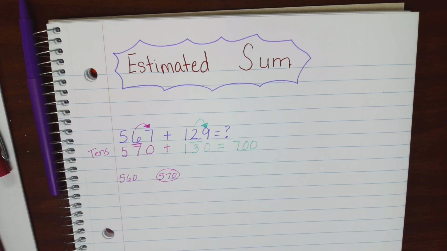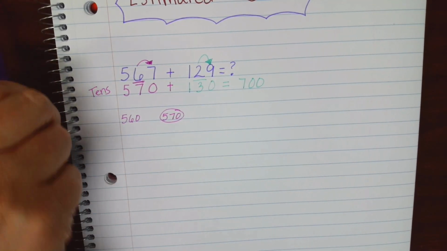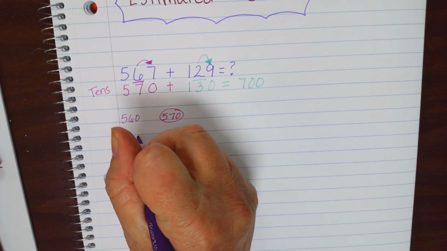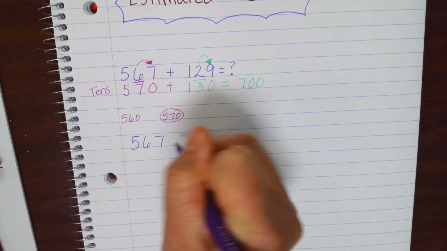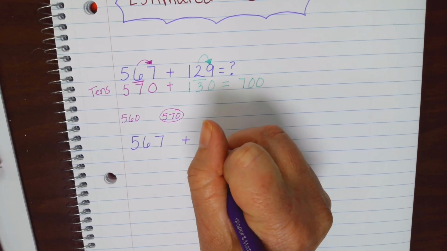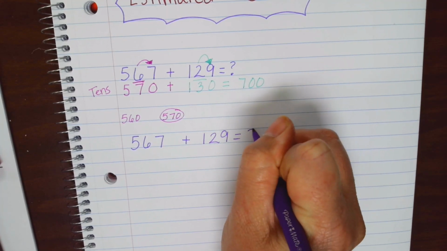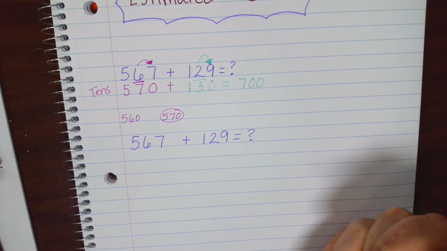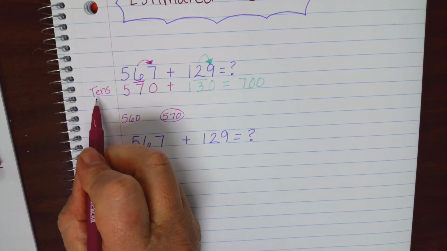Now, let's go, because I'm not done. A lot of these questions, they say, okay, choose all. And when you see that, you need to be very careful, because if you miss one that you're supposed to check, you've missed the whole question. So I'm going to write this problem again. I'm going to say, okay, now this one I rounded to the tens.